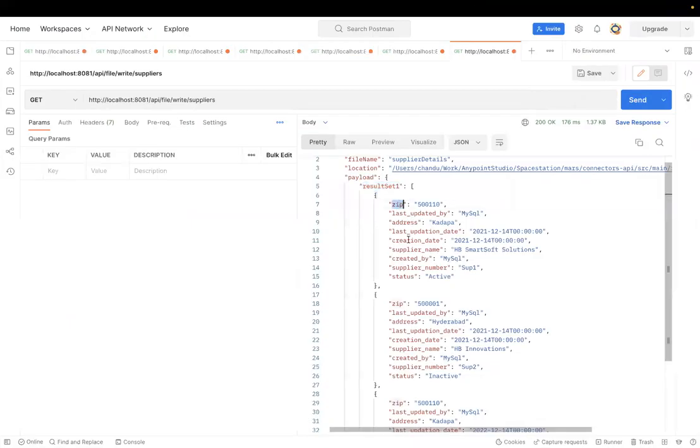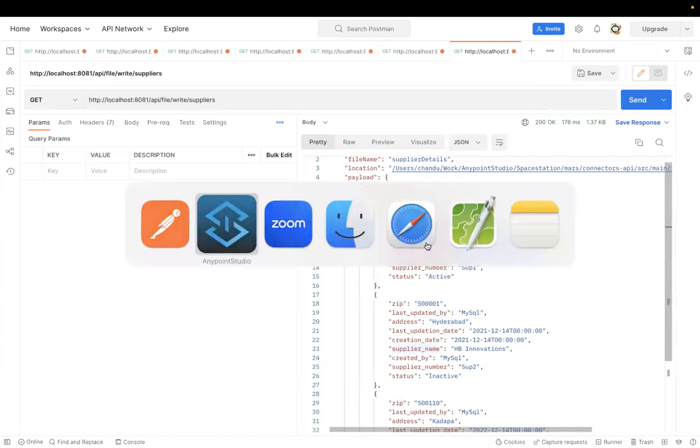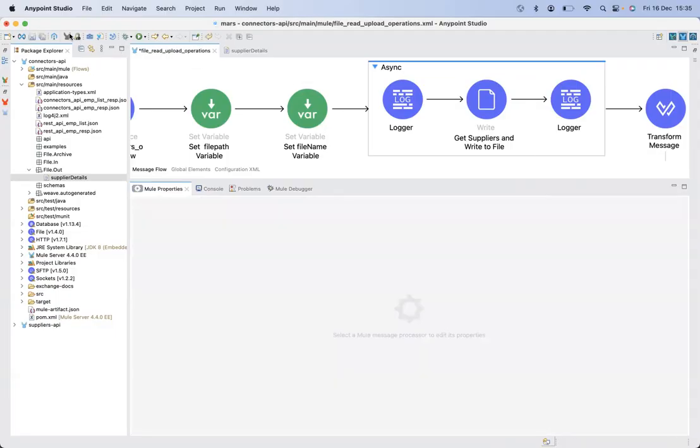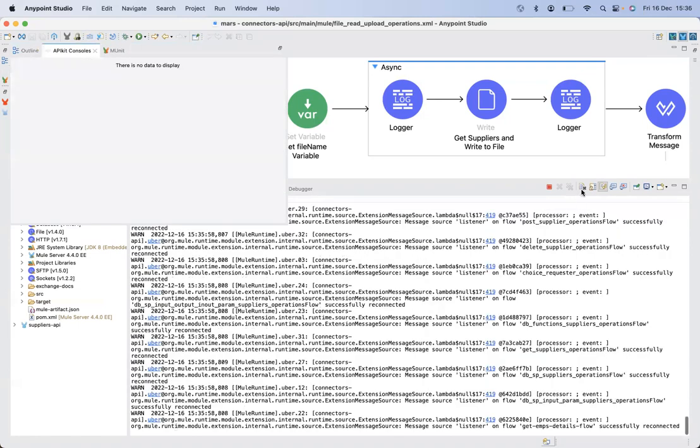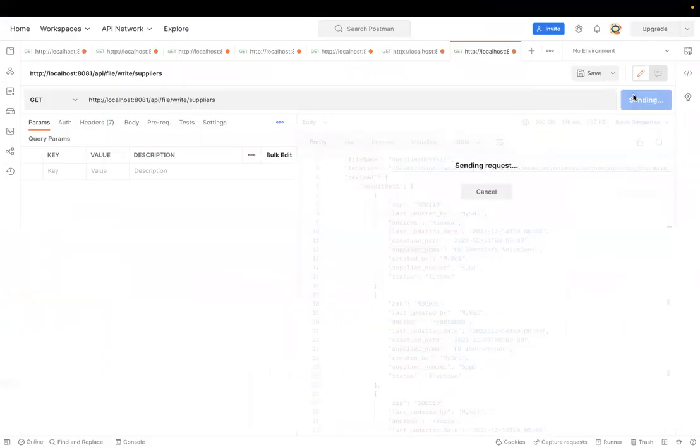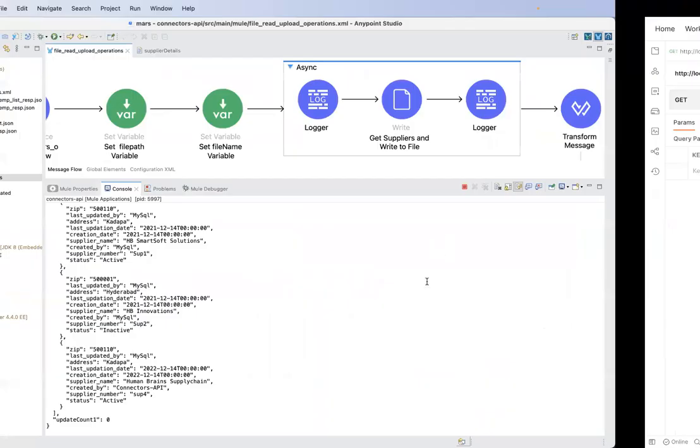And here, whatever the column names or field names are here, it is going to use the same column names as headers. Send a new request again, and we'll check now.